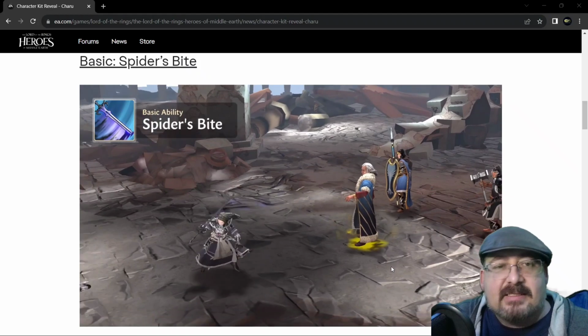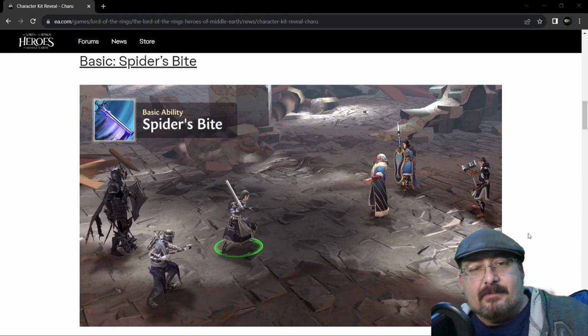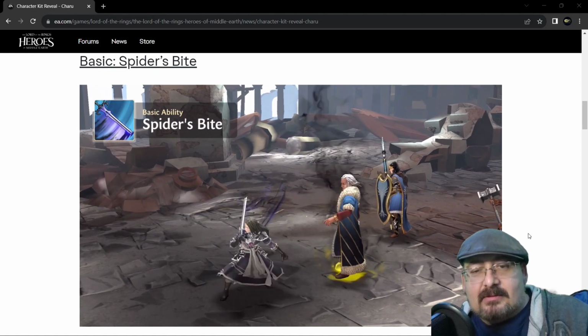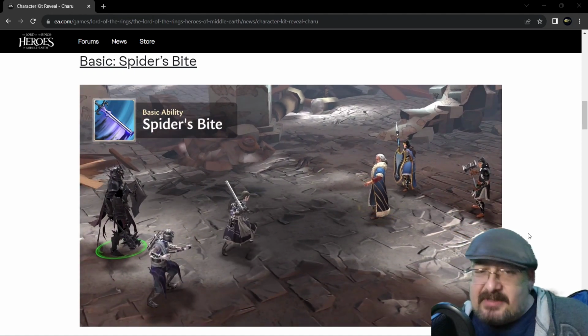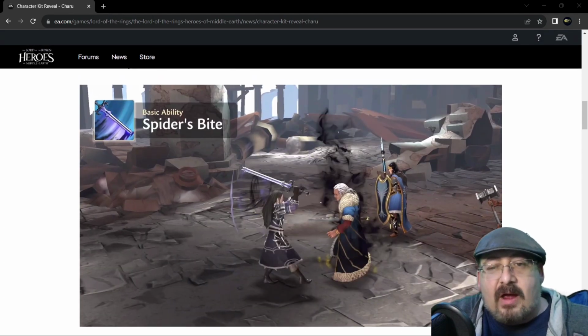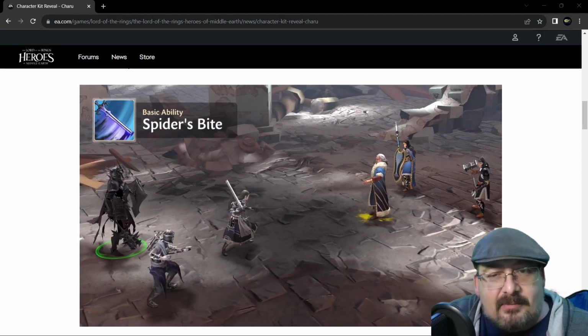Let's go right into that basic, which is the Spider's Bite. Nice animation here. I like that light. I'm guessing, due to the name, it's going to inflict some kind of poison. Why are the graphics a lot crisper than mine in my game?